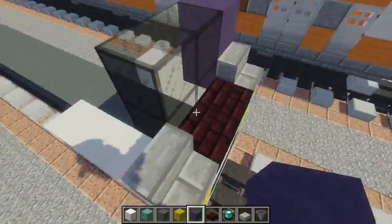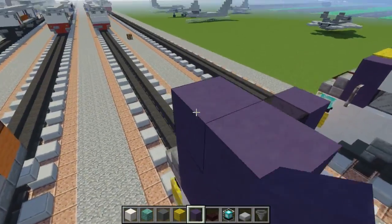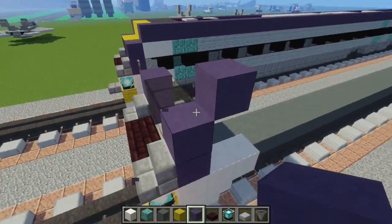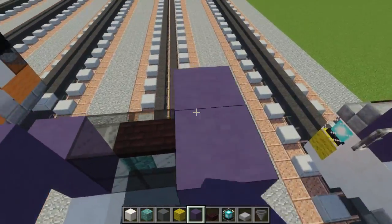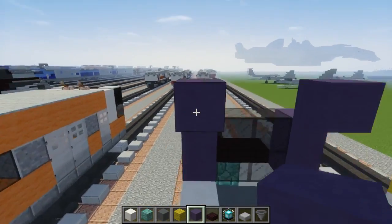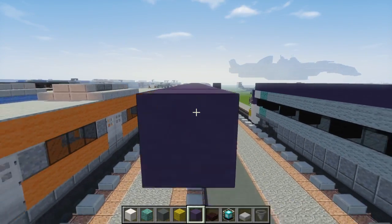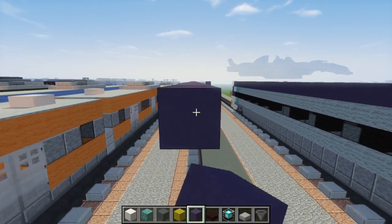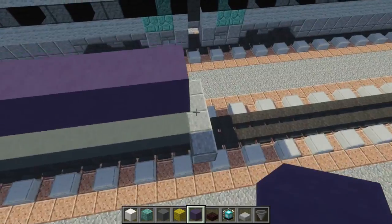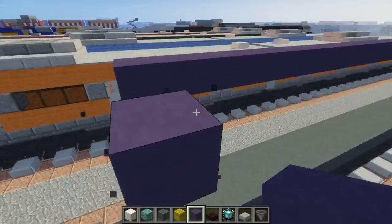Let me just refer to this as purple because it is purple. Then we're just going to go diagonally up like that, and we're going to go all the way to the last block over there. So going all the way back. It is a pretty long rail car. And let's start on the other side.